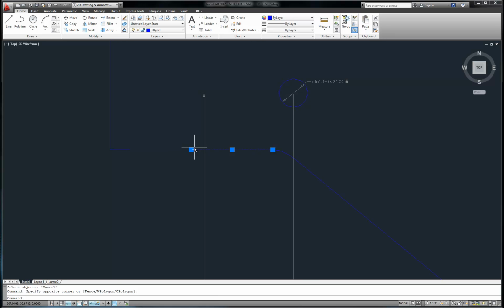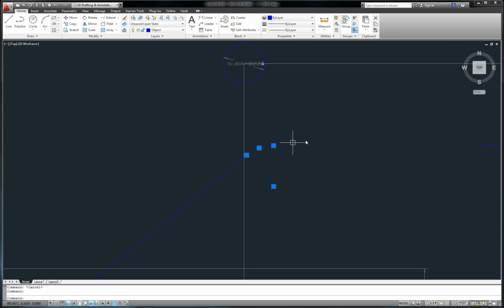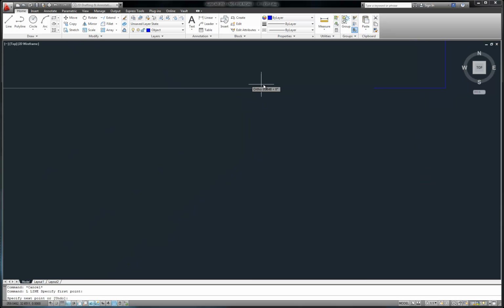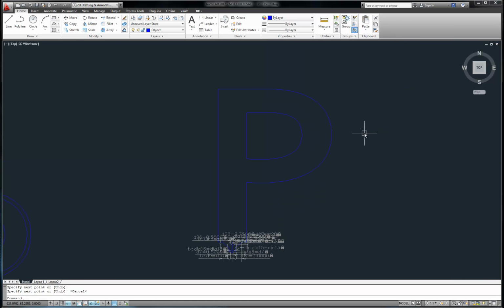Or just maybe even drag it over here and attach it. There we go. And I got another one over here. Got a little line to line. There we go. Endpoint. There we go. Okay. Excellent. Now the other thing I need to do is I need to go offset.